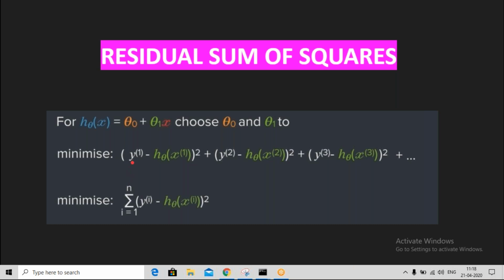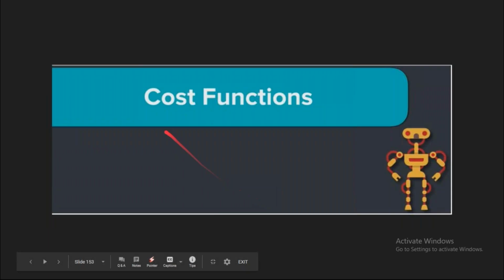So basically we are calculating the distance between my original value, the actual value you can say, and the calculated value. Then I have some difference, I take the square of that difference and I try to minimize it. And this minimization gives me the error basically. So how am I going to check the best fit line, the line which is going to give me the least error? But how will I find the least error? That's when the cost function comes into the picture.